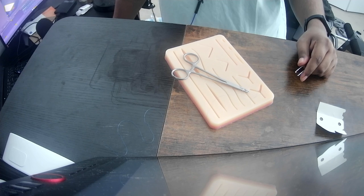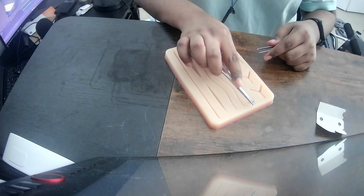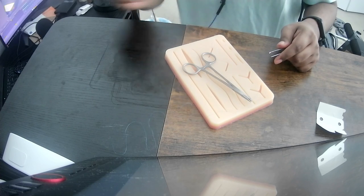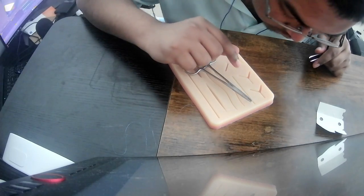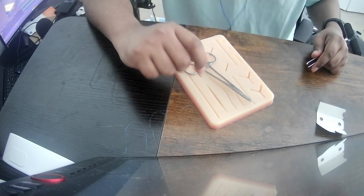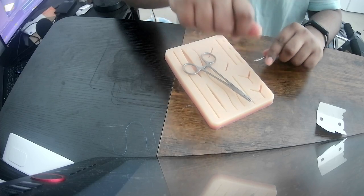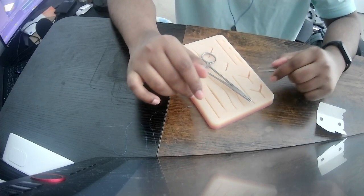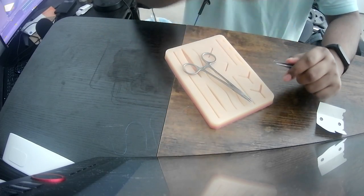And then, okay, so the video I'm watching, they seem to be driving the needle very close to the wound and opening up very close to the wound again on the other end. Okay. Just drive it through and make sure that you're using your wrist to push, but more your wrist to rotate. And the depth, I don't know if the depth is okay, but I definitely need to get the hang of driving adequately. There's like a finesse to it. You gotta drive it with enough force and also maintain this kind of arc through the wound.